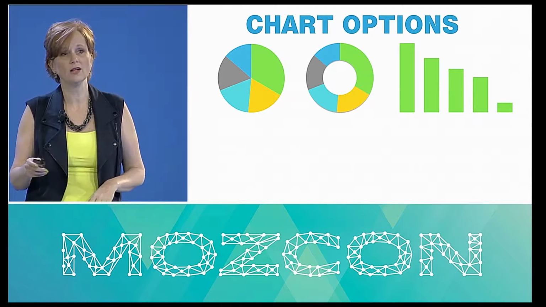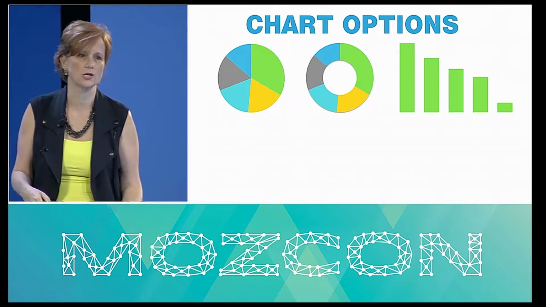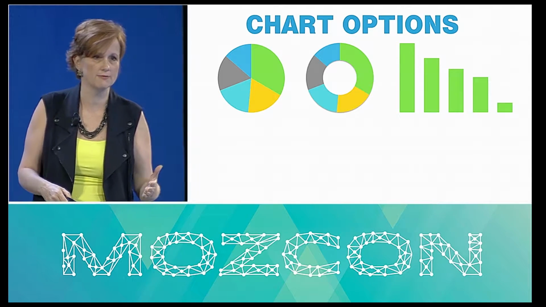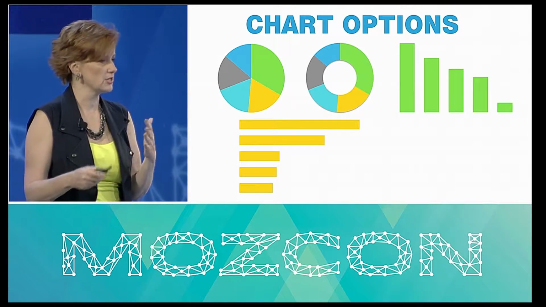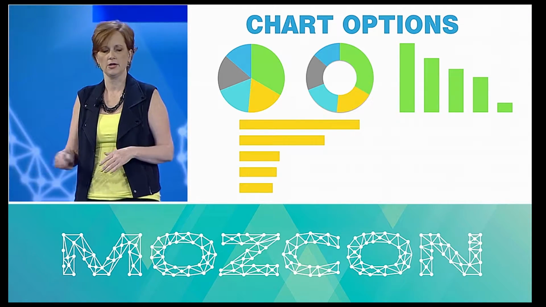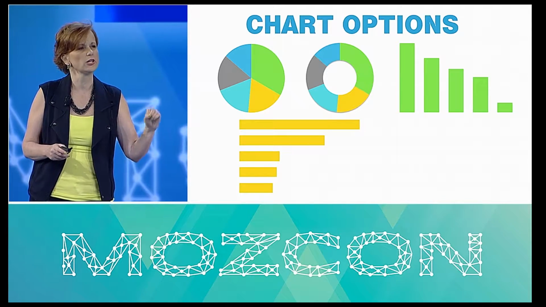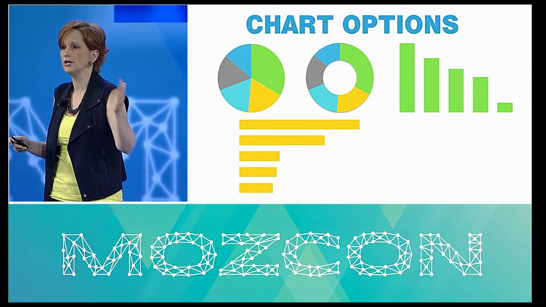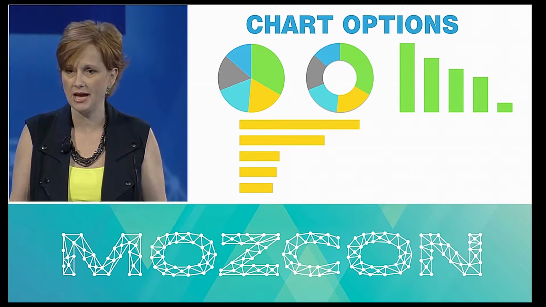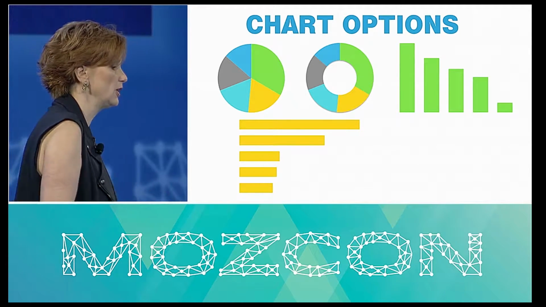And then we have the column chart. This is like the workhorse chart of Excel. This is what I gravitate to the most. And you have the horizontal bar chart, which is just the column chart flipped on its side. This chart is really good if you have long axis labels. Like let's say you're charting landing pages or campaigns with longer names. This is a really good option.